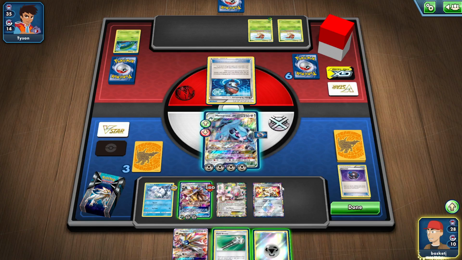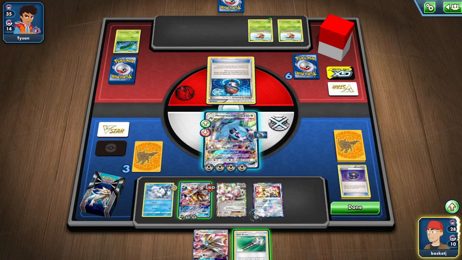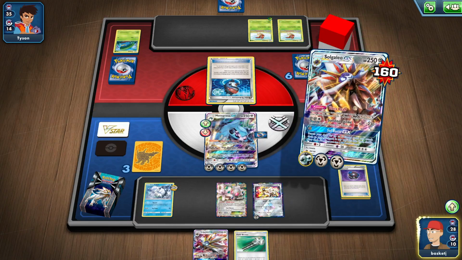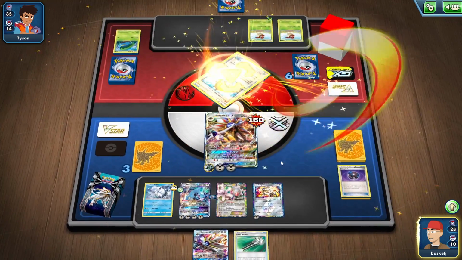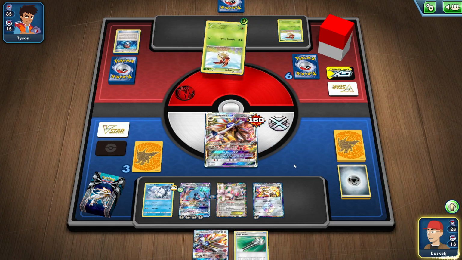Can't use Giga Hammer this turn. We're going to go ahead and attach energy to Solgaleo. Ultra Road. Bring Solgaleo back up. Steel Strike. Discards the energy.